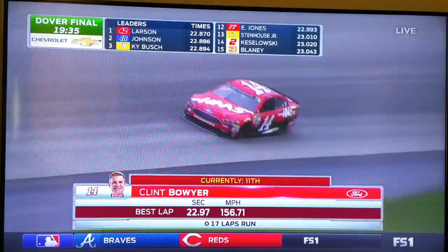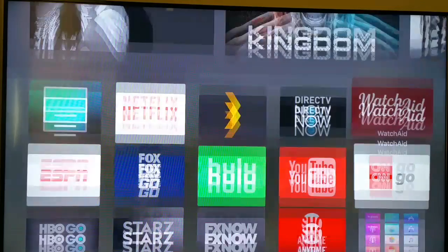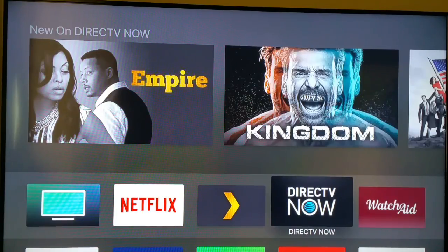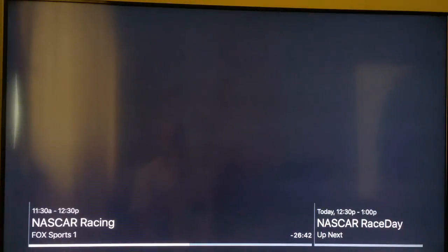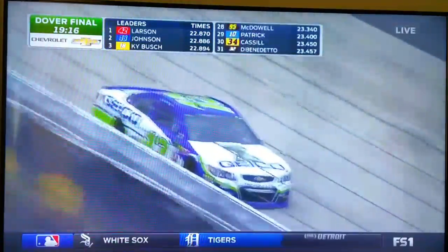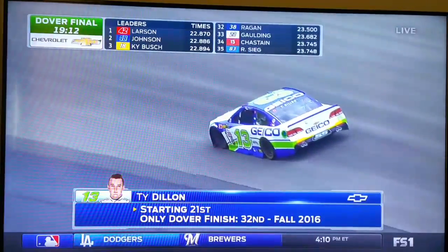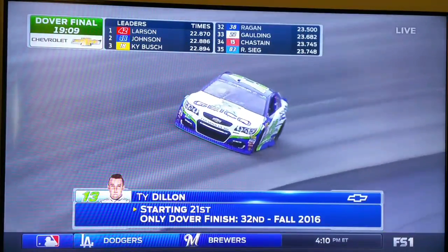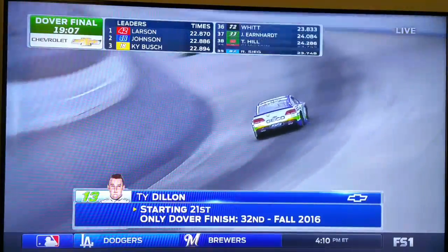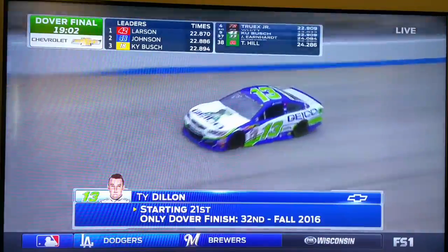So now let's take the last video service, which is DirecTV Now. You can probably tell which one I like more because I have it in my top row here. But we go into DirecTV Now, and you see it takes us back to NASCAR here, and boom, instant, you're in. Starts in a little bit sub HD, and then it clicks in, into full HD, 60 frames a second. And that's another thing, 60 frames per second for both this and Vue, not so much for Sling TV.